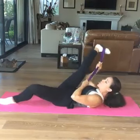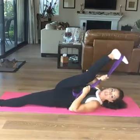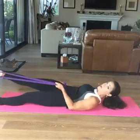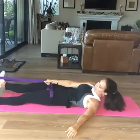And then the last one is going to be full rotation. And do this slower than you think you need to do it. Pull by the head. You want to give that hip a full range of motion. Really important for hip mobility. I talk a lot about that in a lot of things I do.